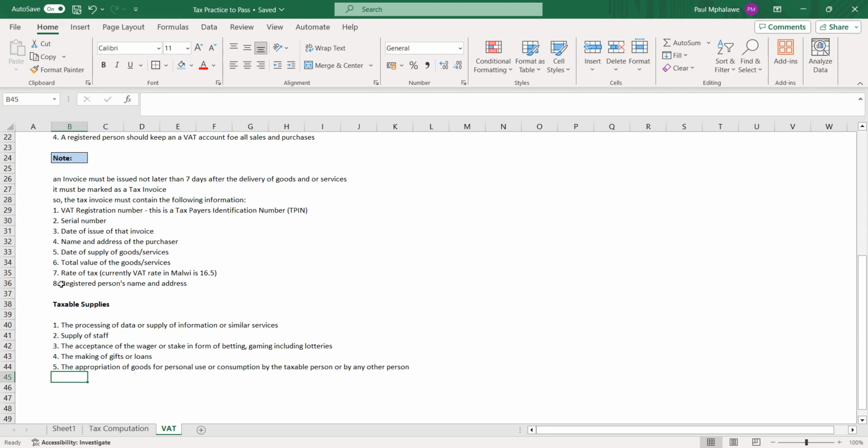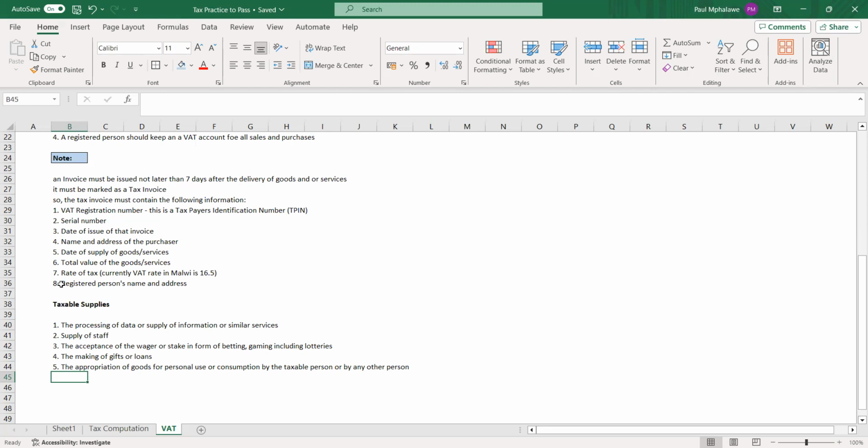Okay? And the Malawi Revenue Authority will come and check how much was taken for personal use. In fact, you have to disclose yourself, because when they come and check and find that you're lying, you are going to be hammered with penalties. You're going to be charged with penalties.